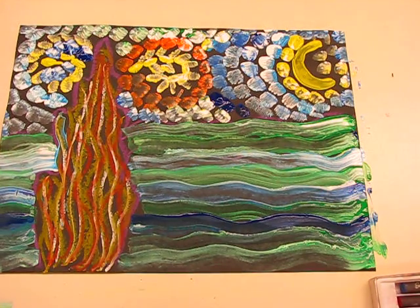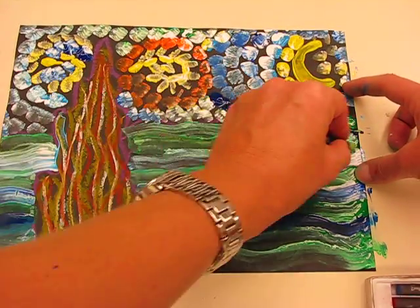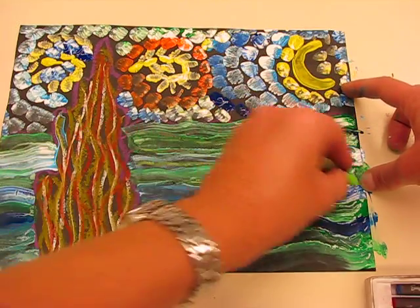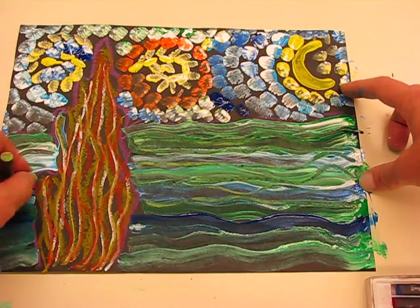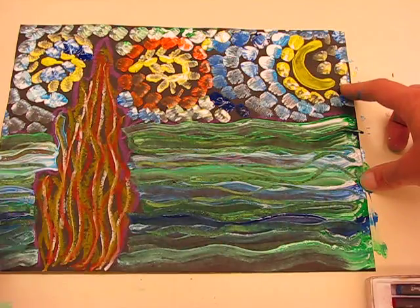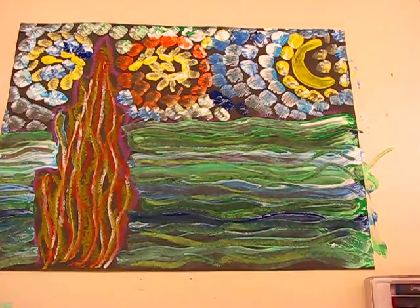Now I'm going to go back to the painted landscape — I know it's wet, but take the oil pastel and just draw across. Take a blue or a green and just draw across; you're adding more texture. Do it on the same side, on the other side of the tree. Just pull it across, pull it across, pull it across. And there — it's ready now for your little village.